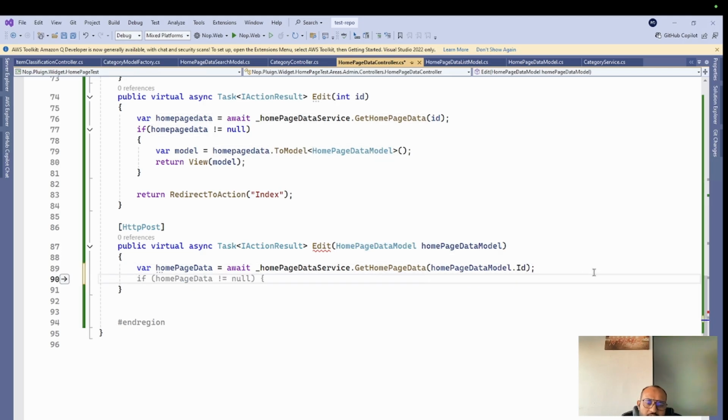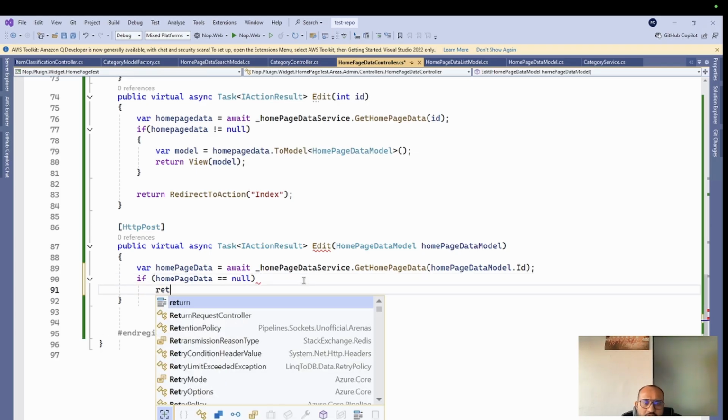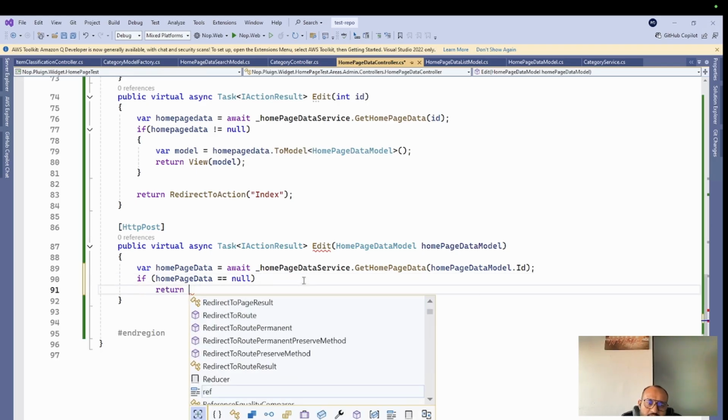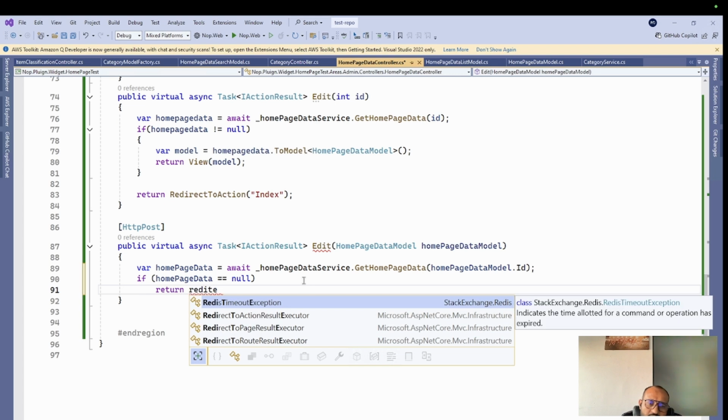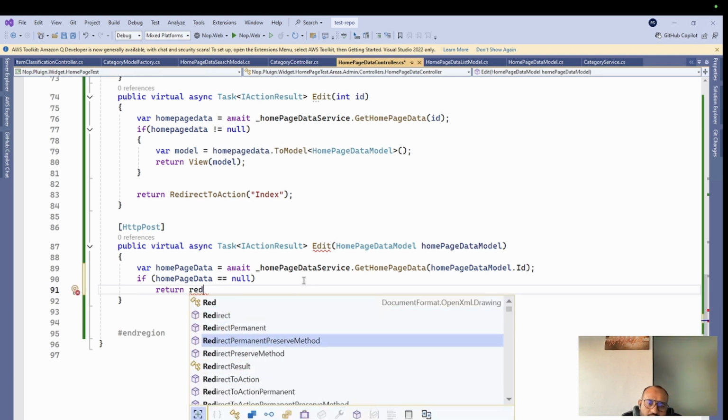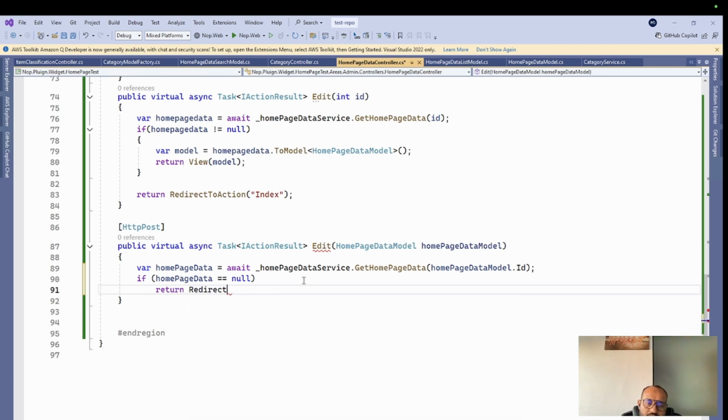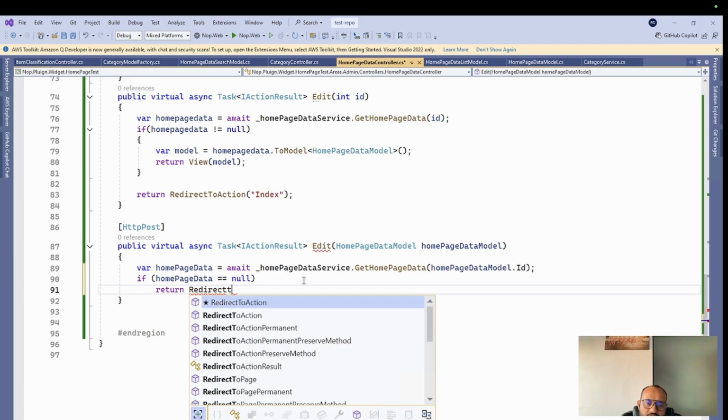If homepage data is equals to null, then we need to return redirect. Return redirect to action.